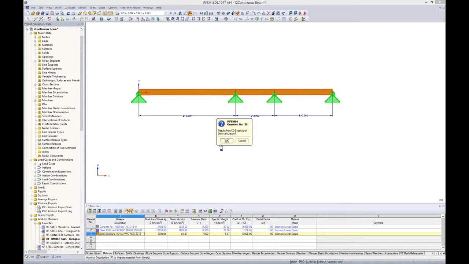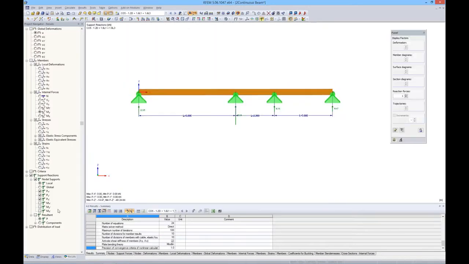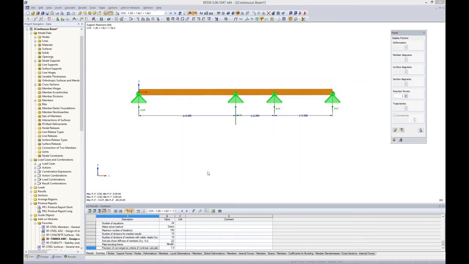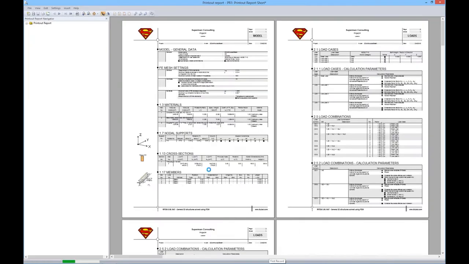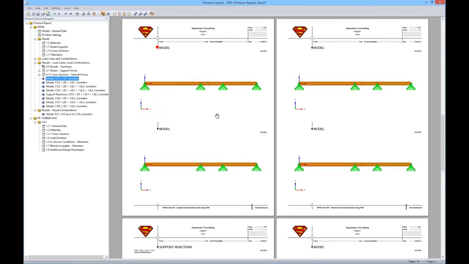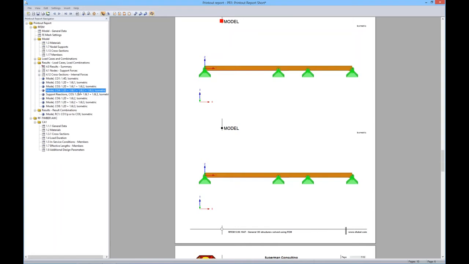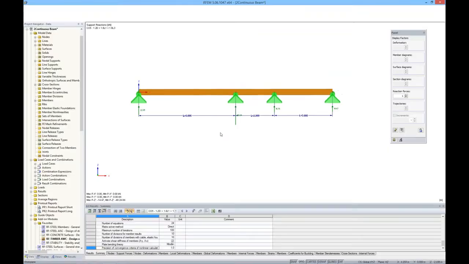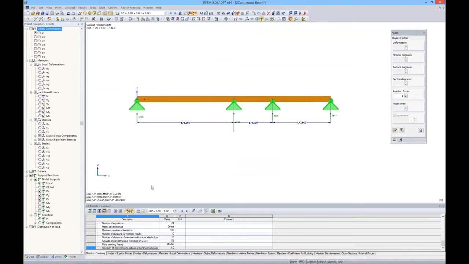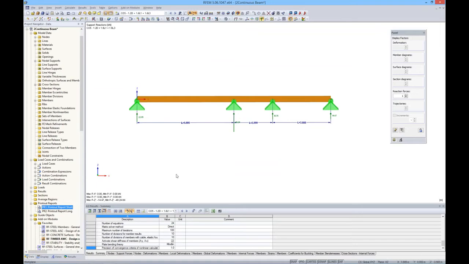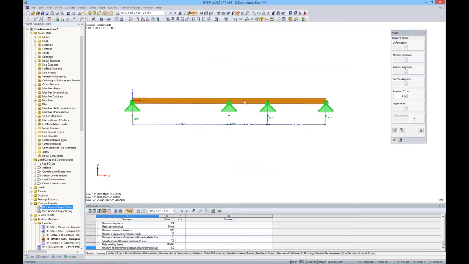Now, I want to go ahead and run the results again. And I go back to my print report. And now I want to go ahead and jump down to these pictures, and you can see, well, it looks like we are missing our support reactions. Well, regardless, I think that we can see that from our results here, we have the support reactions shown, and it looks like they're shown here. And it should go ahead and update in our printout report. I'm not quite sure why, but regardless, the geometry is taken into account. And everything in the print report will be adjusted according to your changes that you just made here.